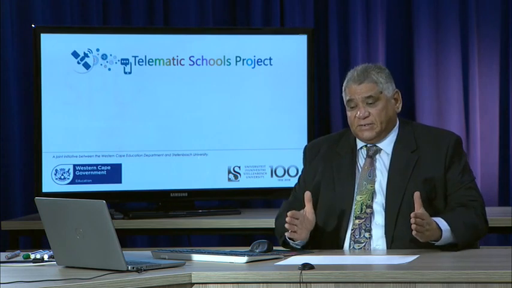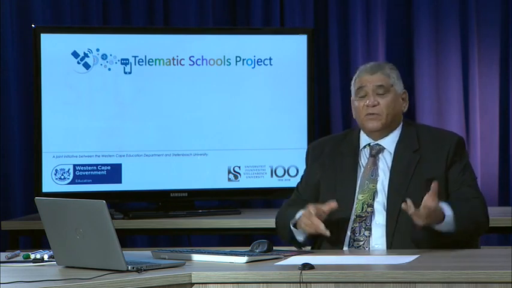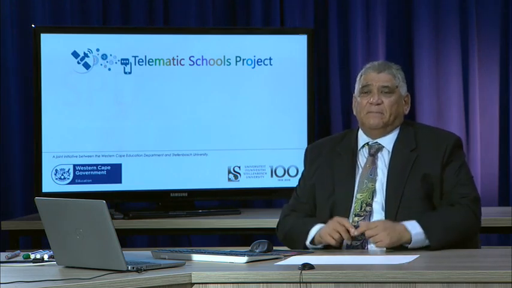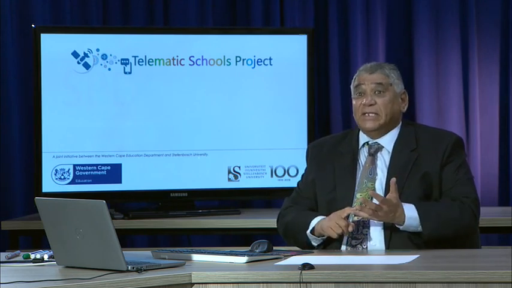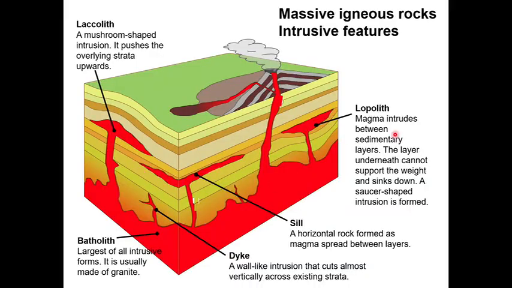You can get such a diagram in the exams. You see all these things. Ask, for instance, identify what is at 1, at 2, at 3, right? And the second thing, how was it formed? So you must know the name, you must know what it looked like, and the third thing is this, you must know how each of them has been formed. So these are the intrusive features with regard to igneous rocks.